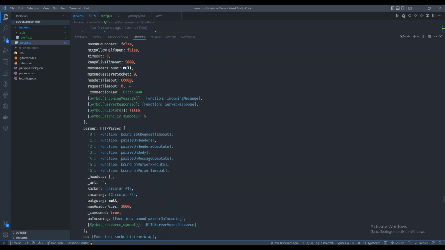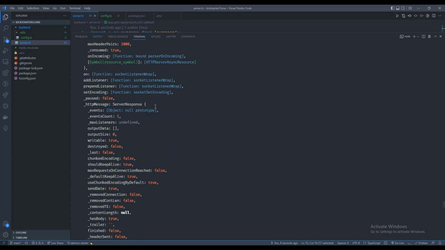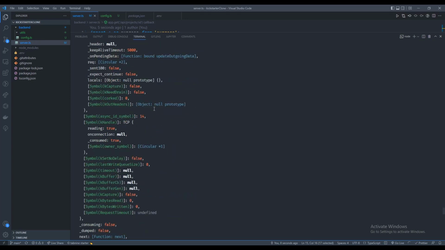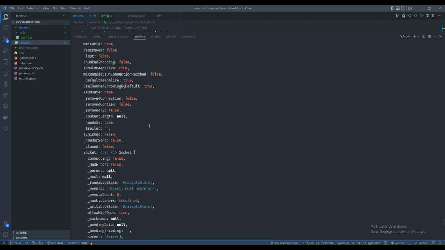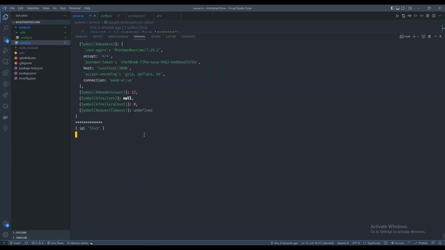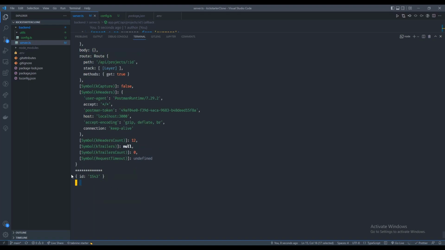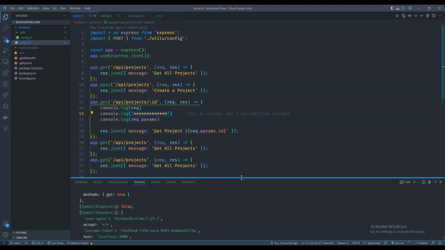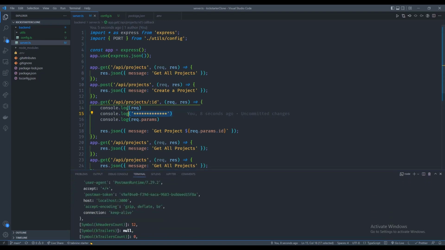So we can go through the headers, timeouts, the headers themselves. There's a couple of cool things like, here we go, the path name and the path that they're on, and more things that you can get from here. And this is a whole bunch of this. The user agent coming from Postman, host, accept encoding, a whole bunch of stuff. But again, what we're really concerned with right now is just that ID that's coming through. So we can use that ID later in order to get it from the database.